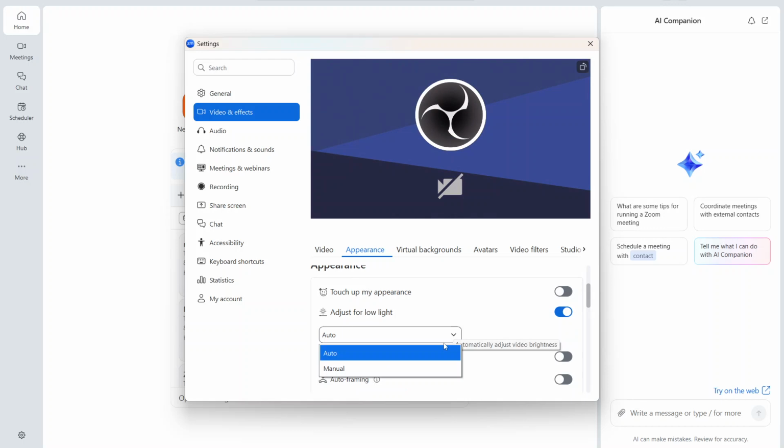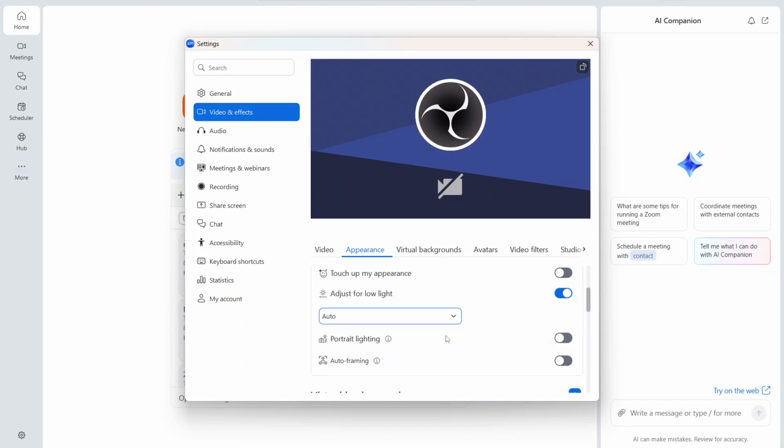After activating the lighting adjustment, you'll next want to choose the brightness level that works best for you. Underneath the lighting adjustment option, you'll notice a slider that allows you to manually select your preferred brightness setting. Try sliding the bar to the right to increase brightness and see how it changes your appearance on screen. Alternatively, if you feel like you're too washed out, shifting it to the left will reduce brightness. Take a moment to experiment with different levels until you find the setting that feels natural and flattering.